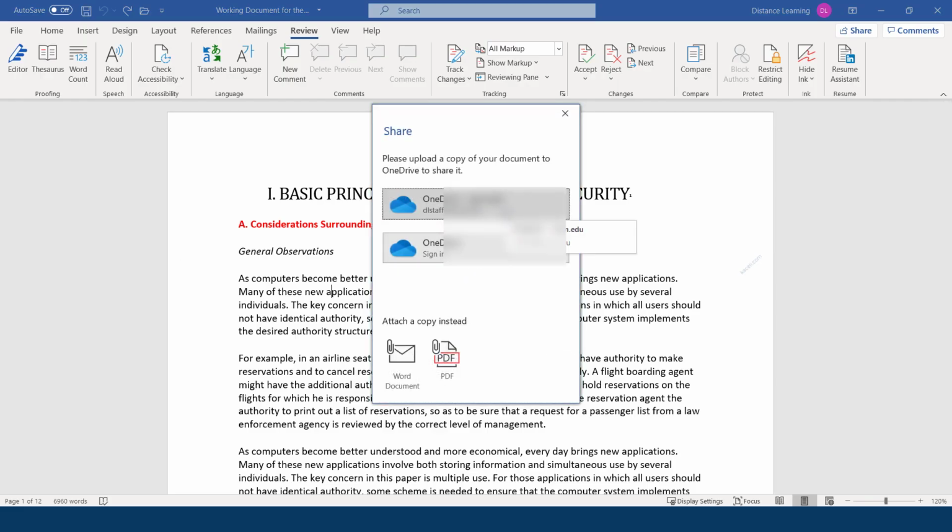Now you can share it using the OneDrive option, and you're signed into OneDrive, or you can share it as an attachment by copying this, and it will prompt you to send a copy of this document provided you have Microsoft Outlook configured. If you have Microsoft Outlook configured, it will open Microsoft Outlook, and I don't have that configured right now for this tutorial, and it'll put it as an attachment. If you choose the PDF option, it's going to open your email and have it as an attachment as part of that email.